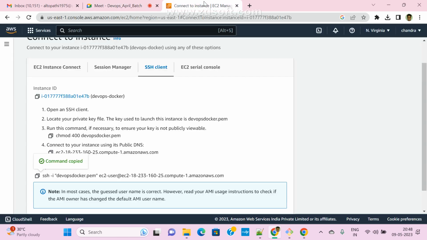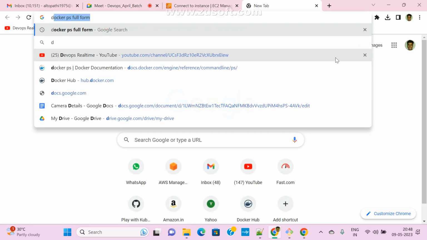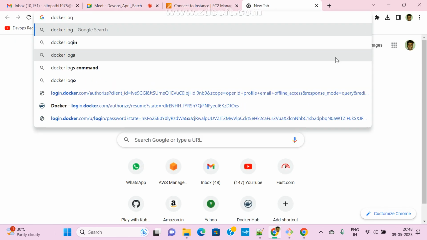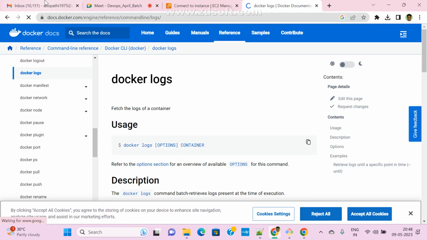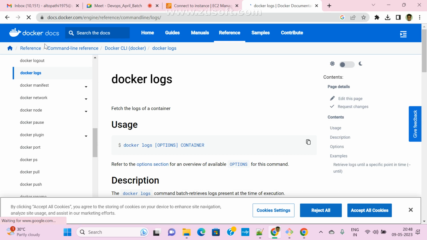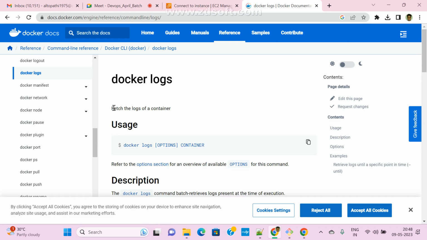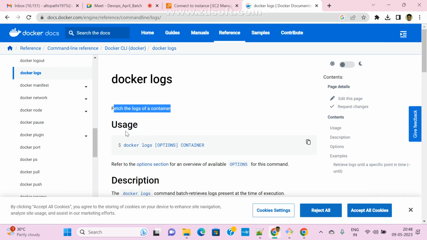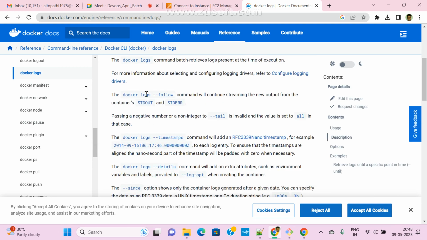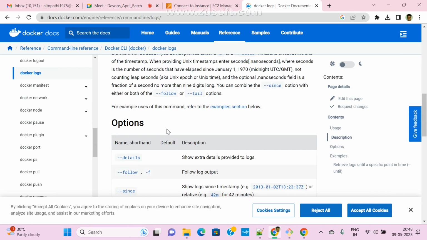So if you want to know, there is one command, logs also. With the help of logs, we can find it. If you don't know anything, just type it, guys, that's it: docker logs. Now if we come to the official website, this is the log of the container, but it is not any server, this is OS related, right? I don't have any logs and all, I will show you later. Now this is also a command. What is the syntax? Docker logs and container ID. The remaining options and all, that is up to you, we can pass.